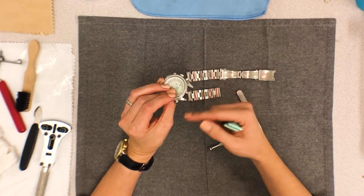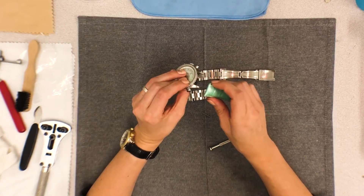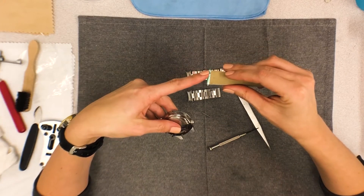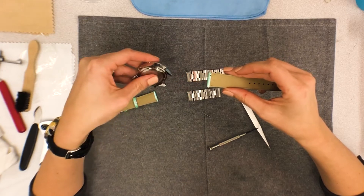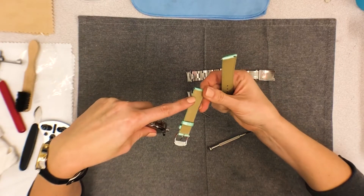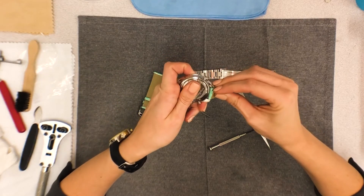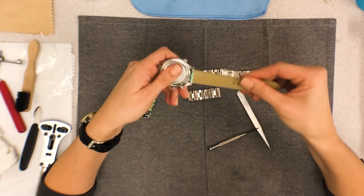They call this space your lug width. If you're looking for a band, what we use is two sizes only: the 20 millimeter band and the 16 millimeter, which is the watch I'm wearing. All of our watches will either take a 20mm or 16mm leather band. The neat thing about these bands is we put a quick release on the back side, so you don't need a tool to put it in. I've also labeled one end '6' and the other end '12.' This goes on the 6 o'clock end — put one side in first, and there's the click. That's secure.